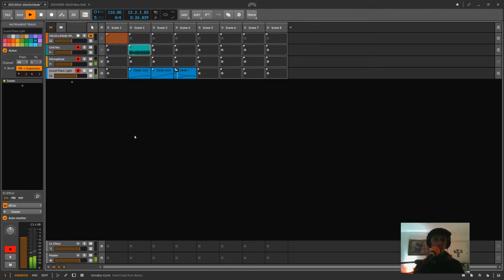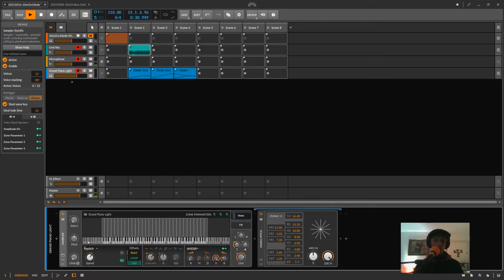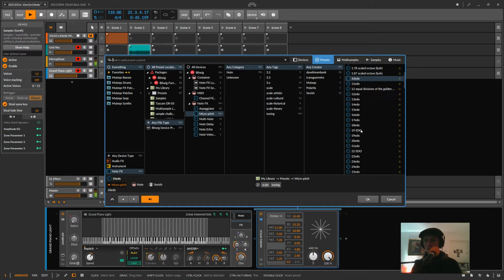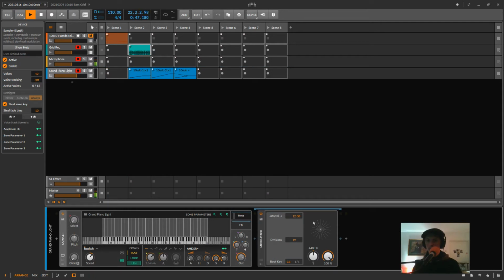Okay, enough of that. That's made by just having a standard grand piano multi-sample here with the micro pitch device loaded in on the note effects. And then I've got a 10 Edo patch there, or you could take one of these from the new Edo mode and drop it down like that. That also works.